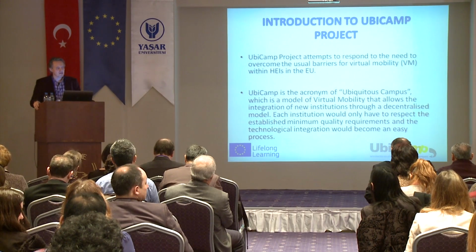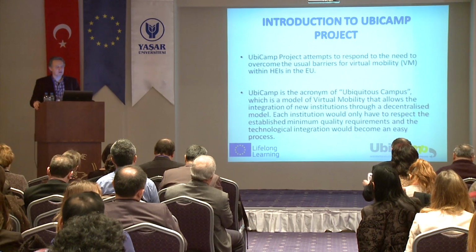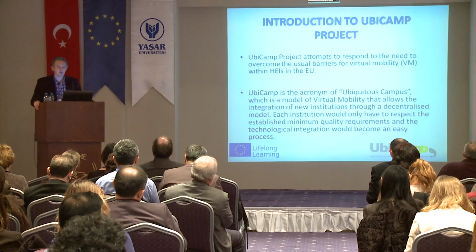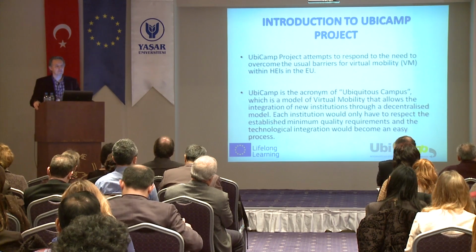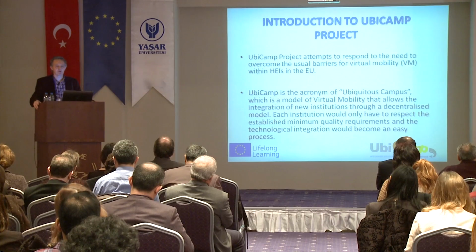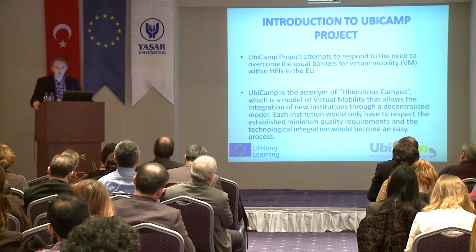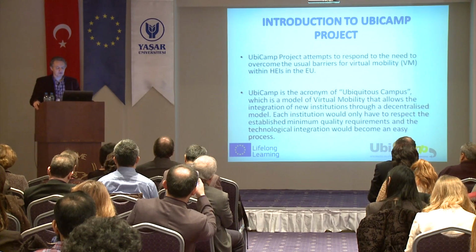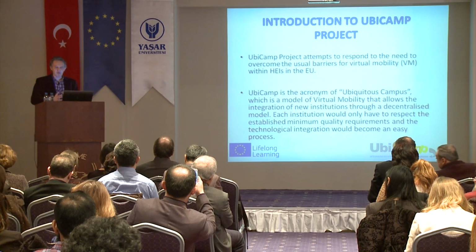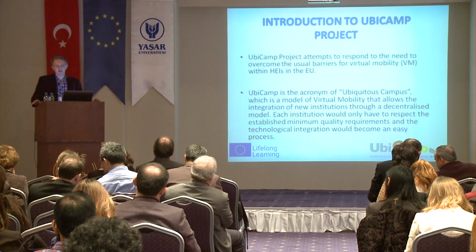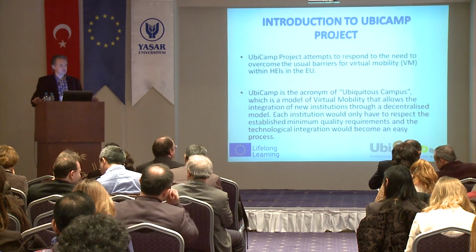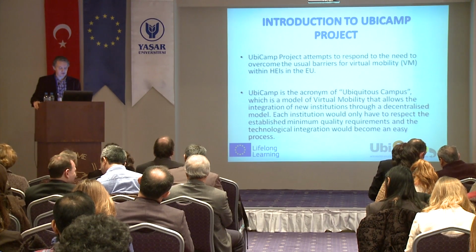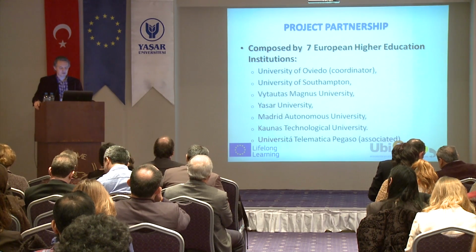It was important for us that the requirements to participate in UbiCamp were not strict, but flexible enough to accept new partners in the project. Of course, we accepted a new associate partner at approximately the half of the project. Each institution would only have to respect the established minimum quality requirements, and the technological integration would become an easy process. These were our first requirements in order to design the UbiCamp project.